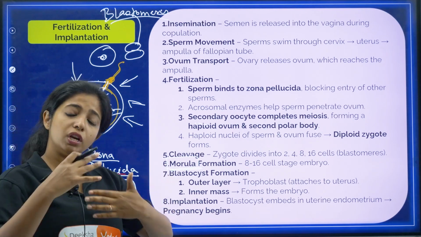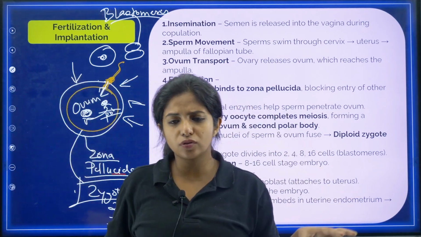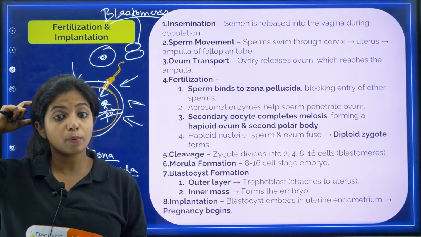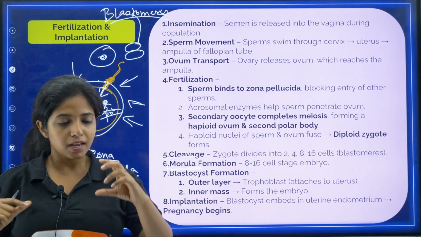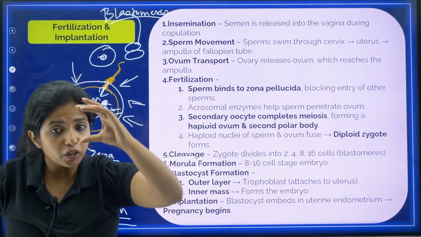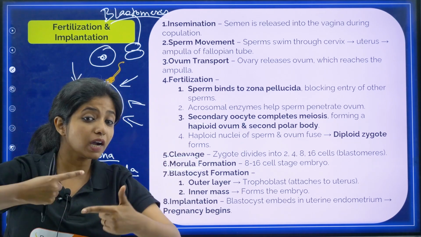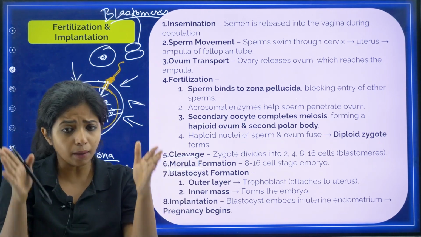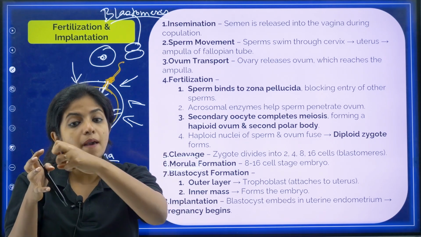One more thing, the morula will keep on dividing and form some hundreds of cells. This is known as the blastocyst. So what happens? The morula is formed, and it all happens in the fallopian tube itself, my dear children. After a point of time, it will roll down towards the uterus, come to the uterine layer, and get embedded.